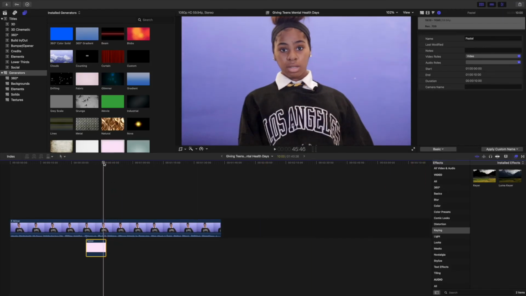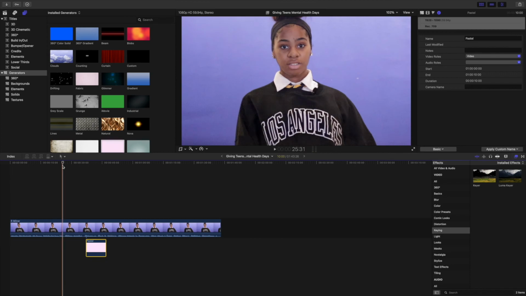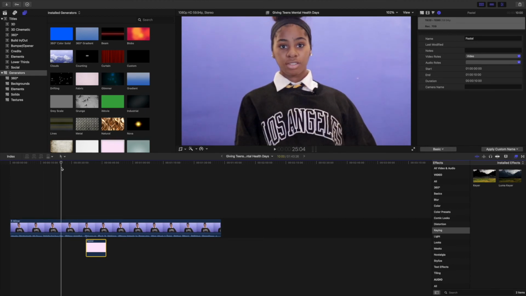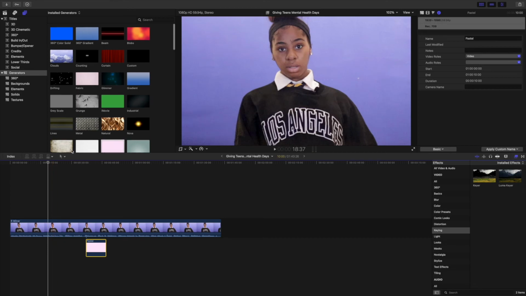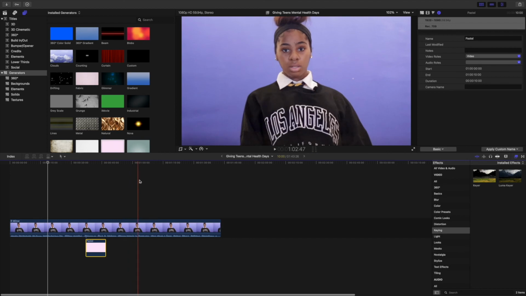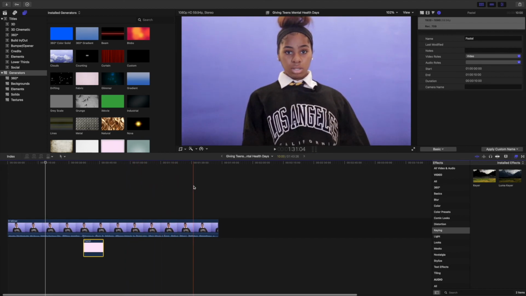Right here, going back to your timeline, you have your playhead. The white line is your playhead. This serves as a place marker for where you want to either split your clip or place it where you may want to make modifications later. The red line is your skimmer. This allows you to fast forward and look through your video clip without really playing it, in case you're looking for any issues that you may want to fix.